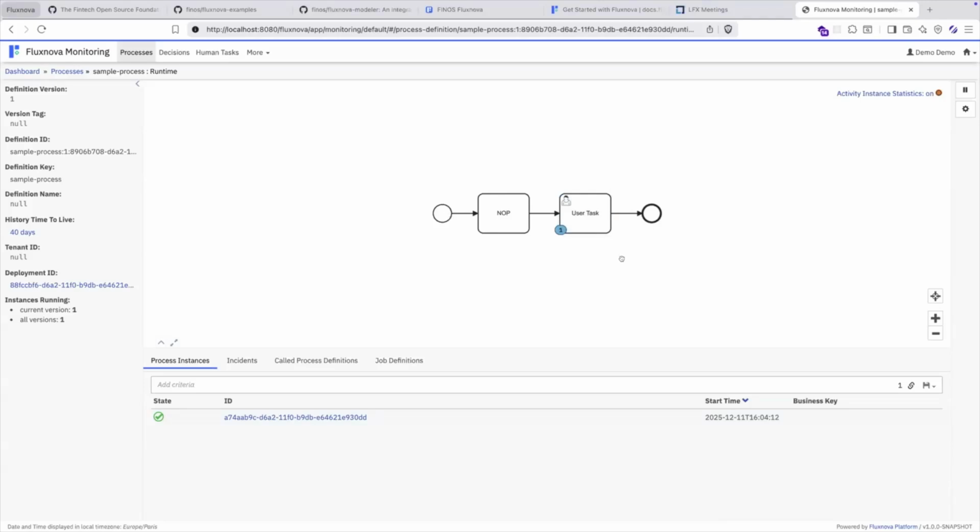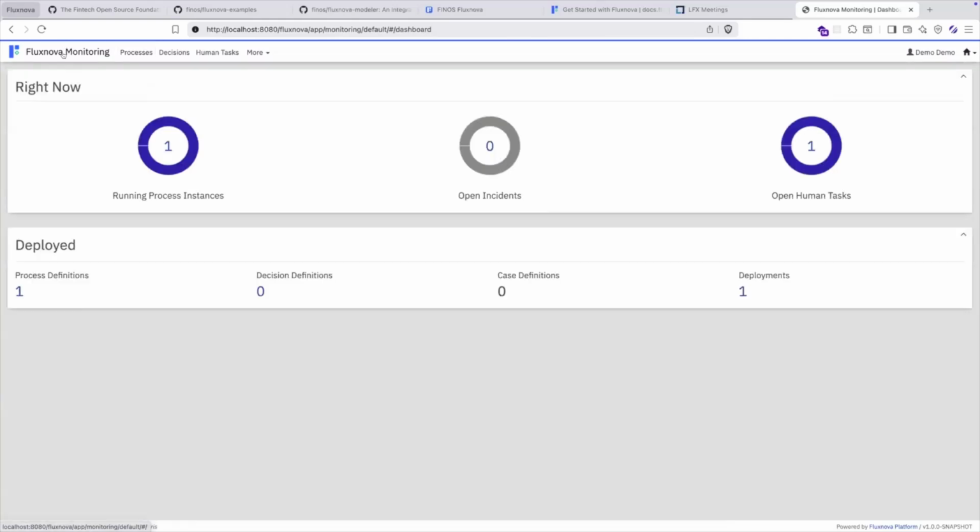What ability do we have here? First, we have the ability to see how many... Actually, this is just an operational panel. Here we can see how many running process instances we have, how many incidents we have.